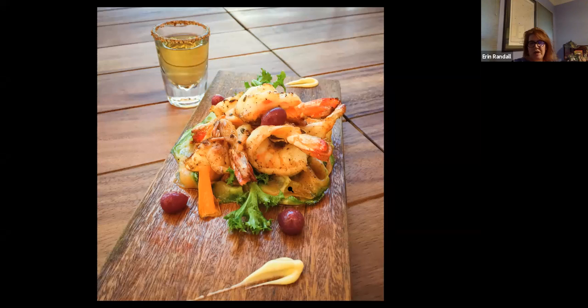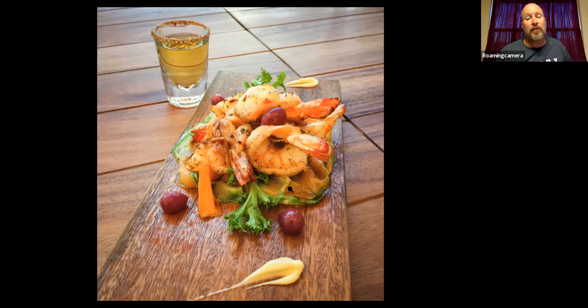One question is from Patty, who's asking how you set up the shots, and also Jama would like to know how you lit each picture. This one is a very soft softbox fill with a natural light background. So this is a dual light source. This is an open, airy table with a large window in the back. You can see the highlight on the table; that's the natural light. I do have a slight soft fill going on with a softbox, just on the front, very, very soft, just to give it a little bit of fill.